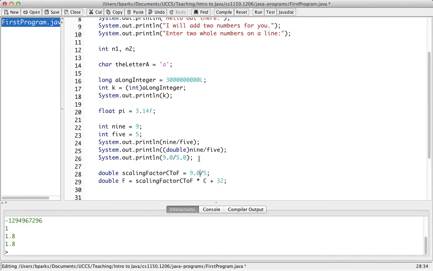So you could put in scaling factor C to F and 9.0 divided by 5 and it's something that is double. If I had int instead of double right here, it would compute 9.0 divided by 5 as a double, and then it would try to cram it into an int.